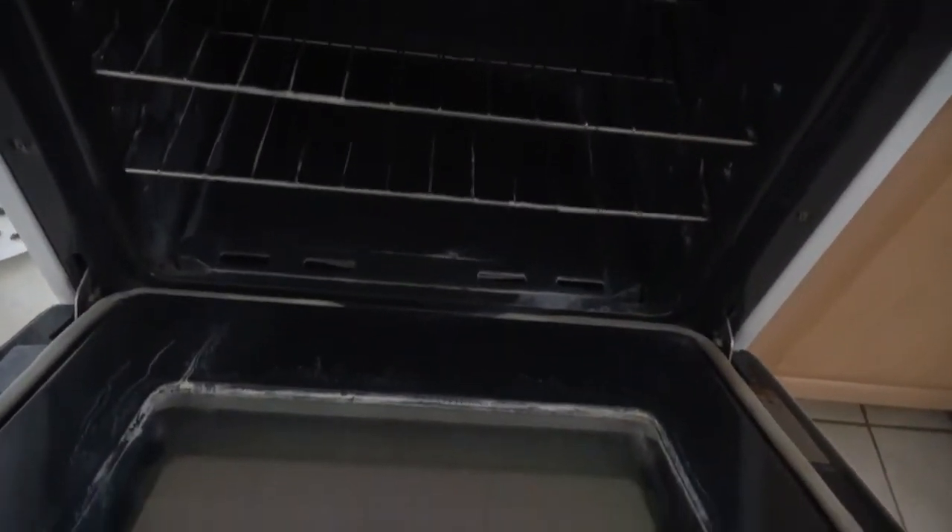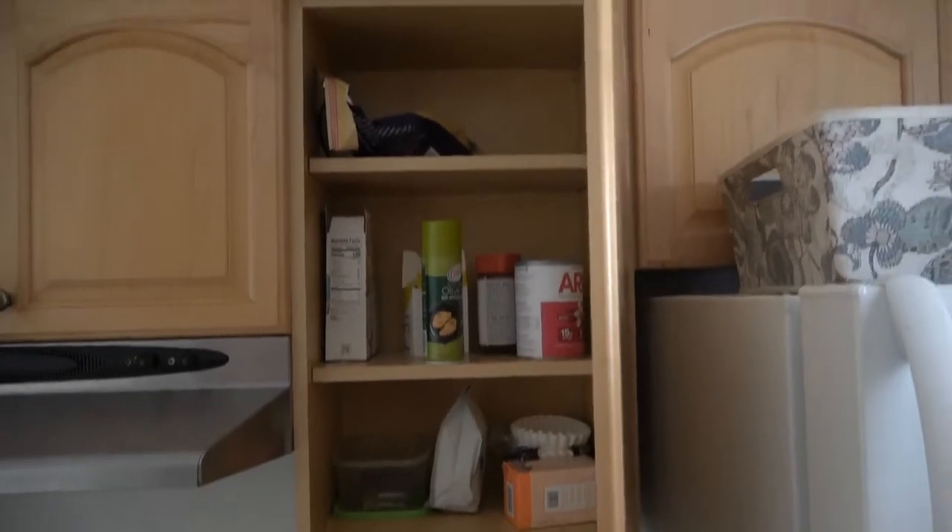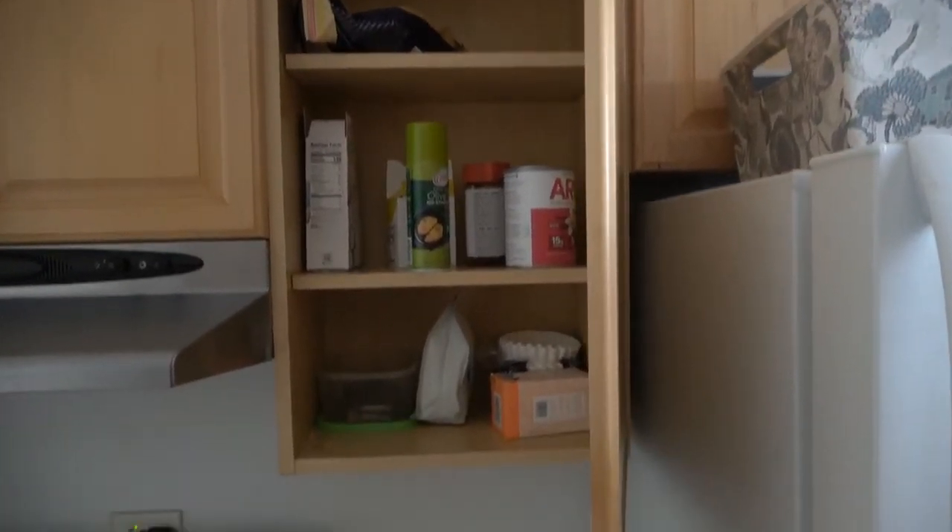There's the stove hood up there, full-size stove down here. We of course will clean it, although it looks pretty good. The cabinet space is the standard maple cabinets you see often — about 30 inches high, three shelves, 10 inches deep. The one over the stove hood would be more like 12 inches high. Underneath is important though because the underneath cabinets go quite a bit deeper, so you can put pots, pans, and appliances down here.